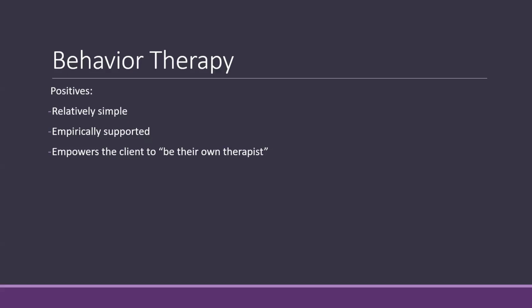And we can do some of those case studies that you learned about in the research methods chapter. So for example, the AB design is when a therapy is introduced and then taken away. And this can be easily incorporated into therapy itself. And I think one of my favorite things about behavior therapy is that it really empowers the client to be their own therapist. So you're teaching them methods that they can then generalize across different things that they can carry with them for the rest of their life, that can help them improve their parenting skills or their relationship skills, because you're really encouraging them to be their own therapist. So unlike the psychoanalytic approach, which really relies on the therapist as an expert, behavior therapy can be more time limited because you're teaching clients skills that they can then continue to apply to their own life.